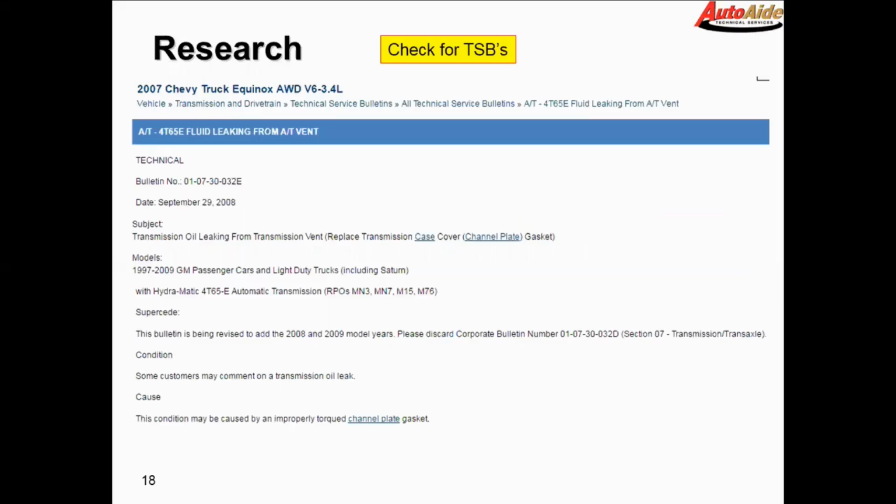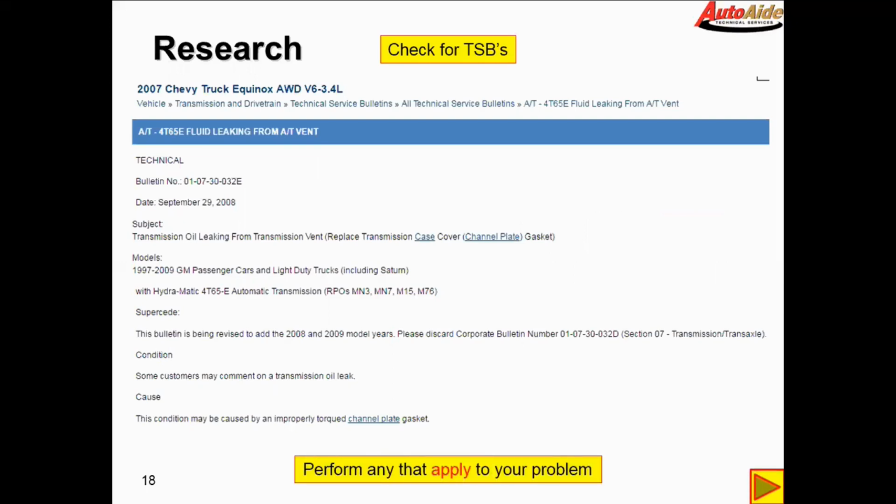And then this is just sort of following through with our routine check for TSBs. So here's a case of a 2000 Chevy Equinox. It's got a TSB in it for transmission oil leaking from the transmission vents, and they want you to replace the transmission case cover channel plate gasket.